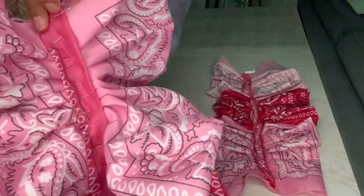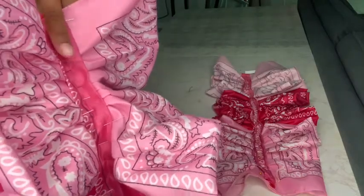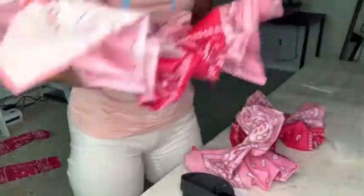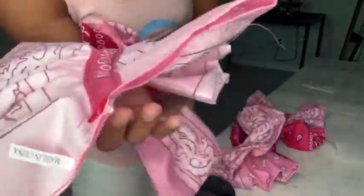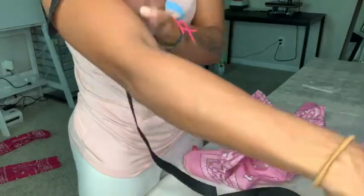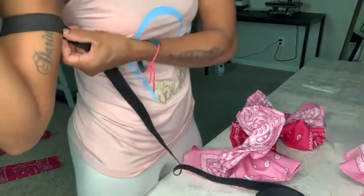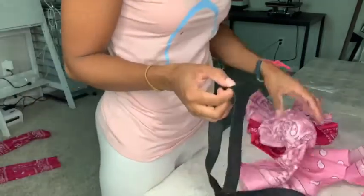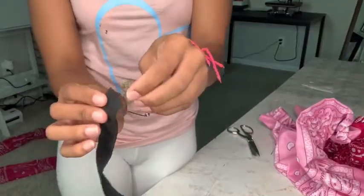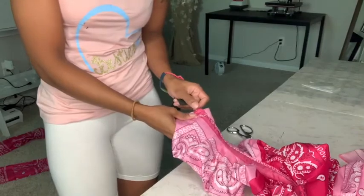You're going to do one long stitch all the way down one side and one long stitch all the way down the other side, because in the center we're going to slide some elastic through so these stay on. I've gone ahead and sewn the two stitches side by side so I can slide elastic through the casing. To get the amount of elastic needed, we're going to measure our bicep — you'll need some elastic, I ordered mine from Amazon. Go around the widest part of your bicep and flex if you need to, but you want it to fit snug but not unbearable. See what that measurement is and cut two strips, then pierce a safety pin from one end and feed it through the casing you created.